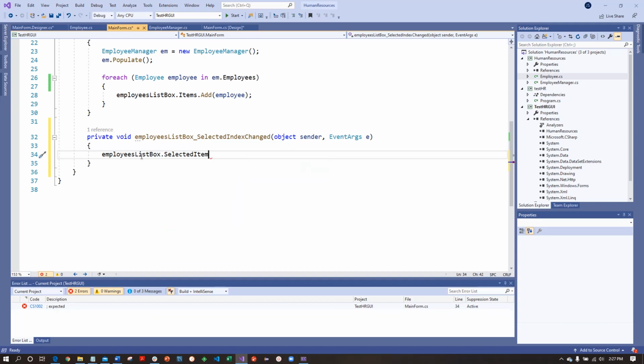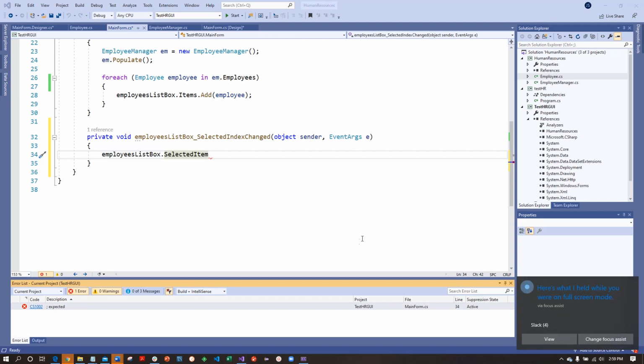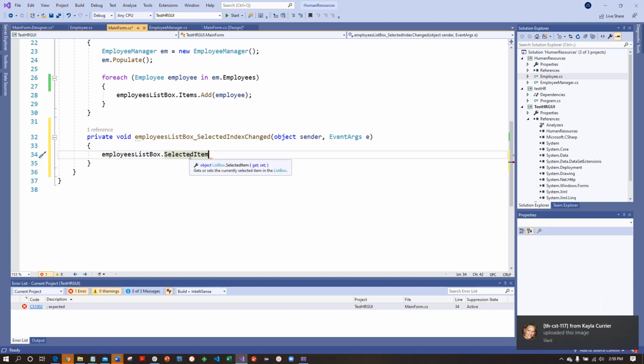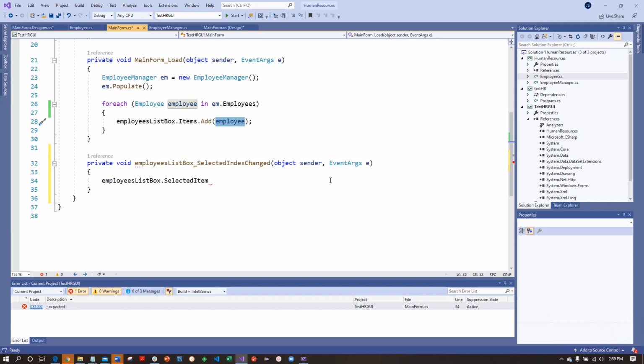Selected item. Okay. Now notice selected item is going to return just an object here. Look at the IntelliSense popping up there. So object is of course the base class. One moment. Okay, so I've been interrupted a few times on this as I've done it, so I hope this makes sense still. So I have the employee's selected item. That returns an object, but remember we added the full up object to this items category here, and then we display it via toString. So when this returns the selected item, it should be the employee that we added. So we'll check this here.